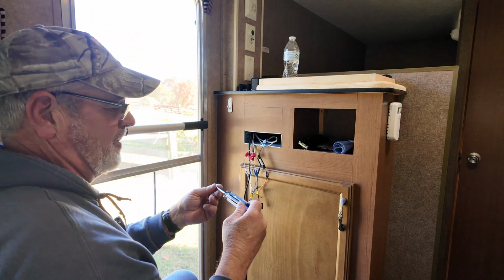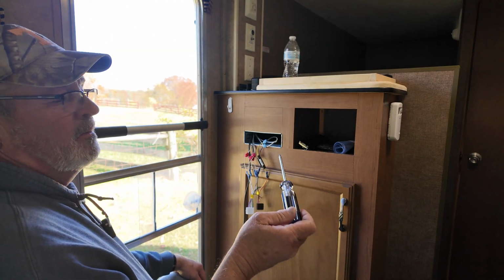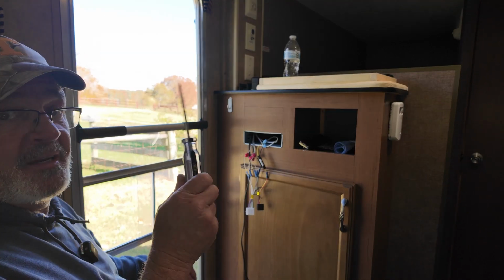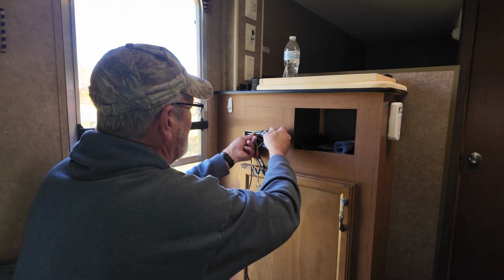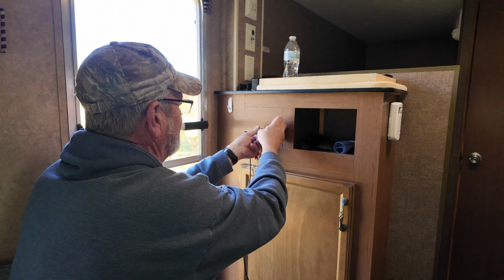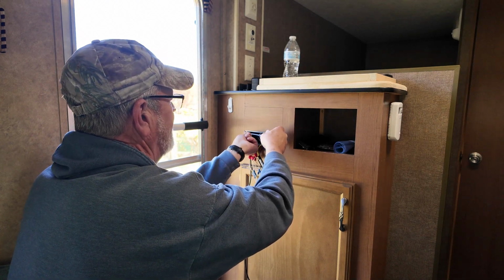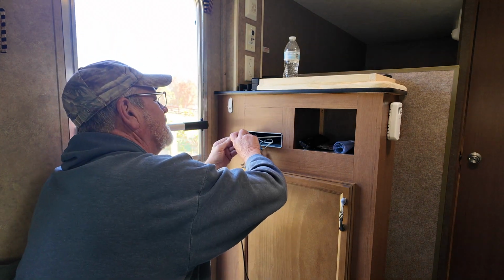So if you're working on a camper, here's a pro tip for you. Always have an S1, which is a square head screwdriver, because almost everything in this camper takes an S1 bit, okay? I bought one of these at Ace Hardware for about $6. I really need to get an S2 also, just to have in case. But what I found is most everything in here is S1.